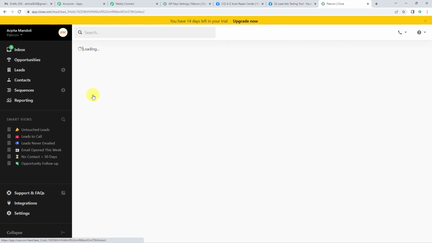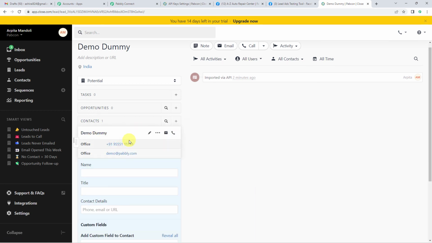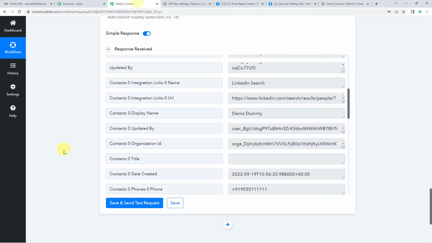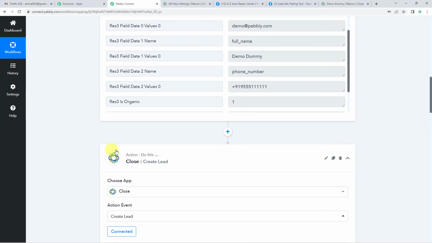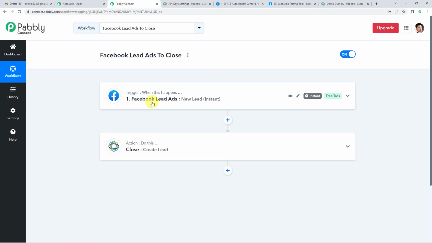Let me click here. When I click here, you will see other details. If I go to contacts, you can see the contact number over here that we had given. Apart from the contact number, you will also see their email address over here. So this means we have successfully integrated Close and Facebook lead ads using Pabbly Connect.